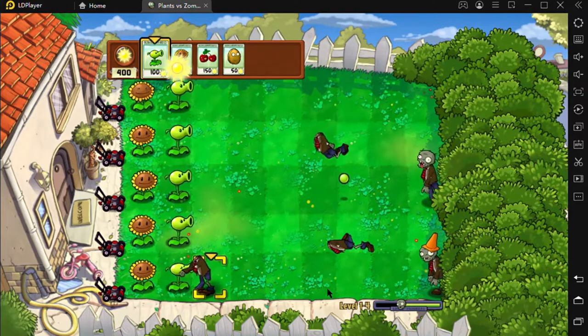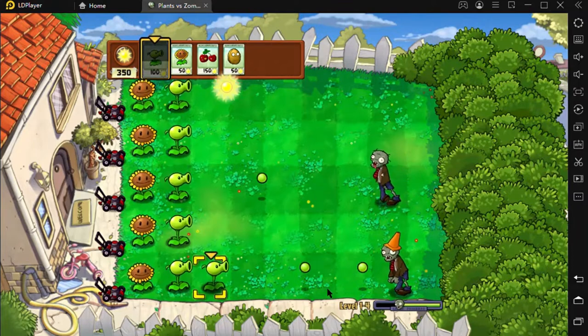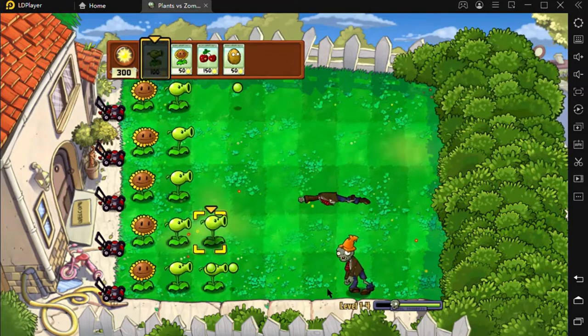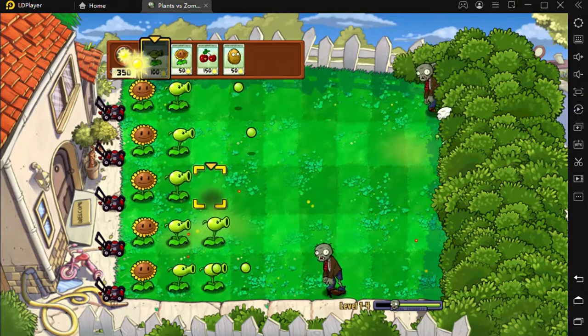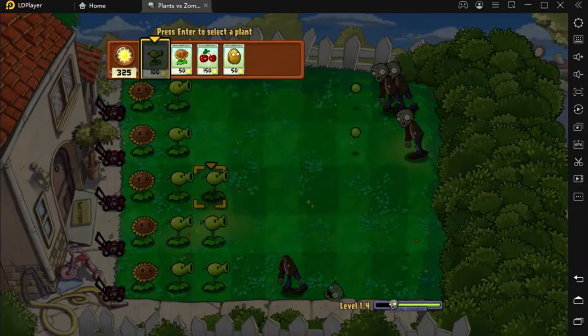How did that zombie get to my plant? Oh yeah, it was a cone head. I just wasn't paying attention, because I was talking. And from all that talking, I have so much sun saved up. New strategy. Talk and save up sun.